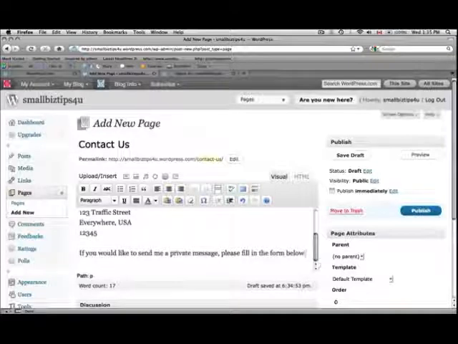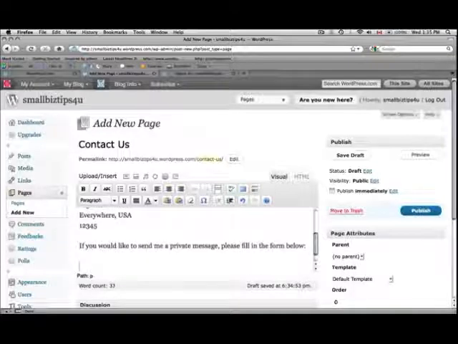And this is really a key part of this lesson because I see a lot of people publishing their actual email address, which in my opinion isn't a good idea because there's lots of people out there and robots and programs looking to scrape email addresses and send you spam. And that's the reason why forms were created altogether. So we're going to create a form using WordPress that lets the person fill in their name and so on in a message to you, and then that message will automatically be emailed to you behind the scenes without ever exposing your email address to the public. It also looks a little bit more professional when people can fill in a form, in my opinion.